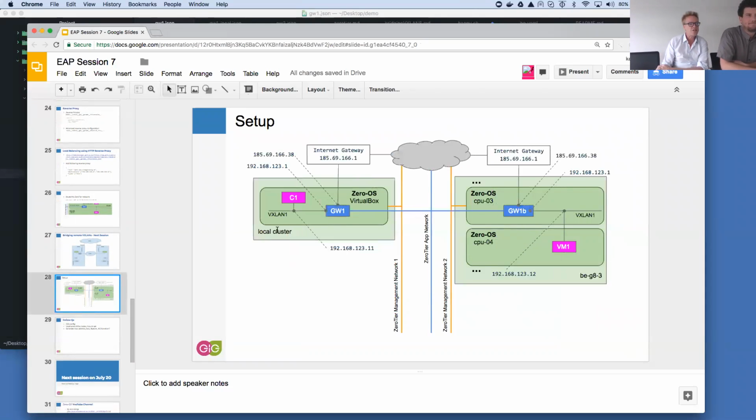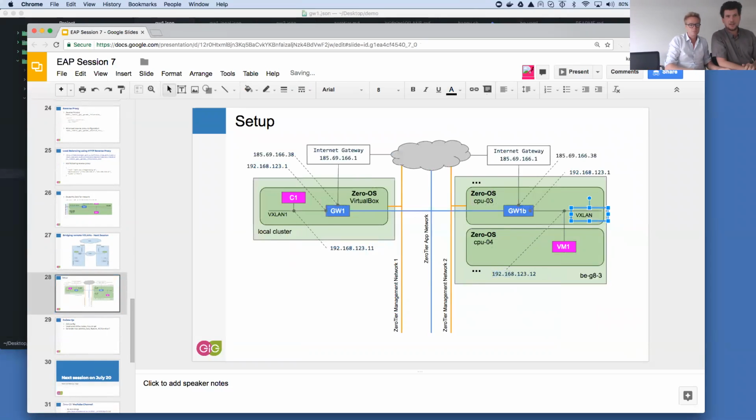And what you see this time is that we have the same subnet left and right. But excuse me, Yves. Yeah, go ahead. Maybe for the clarity of the picture, we have the same name for the VXLANs on both sides, VXLAN 1. But that's misleading. It can be any VXLAN name. Yeah, so it's very important to mention that.